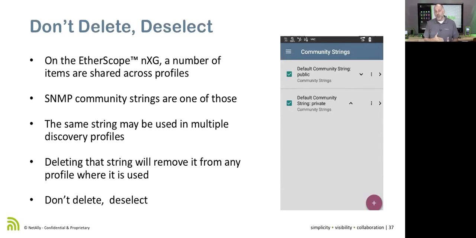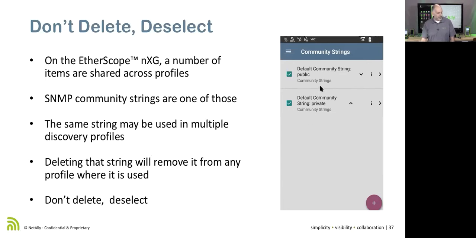If there's a MIB walking app that you find for Android that you're interested in, you can go into Link Live and you can request that that be added. That app can be added in here. And this is the true beauty of being able to run Android apps on the EtherScope nXG. You are not limited to what somebody decided to put into this discovery. If you wanted to go in and be able to walk the MIB of something, add the app in there. And now you have the capability of running that app.